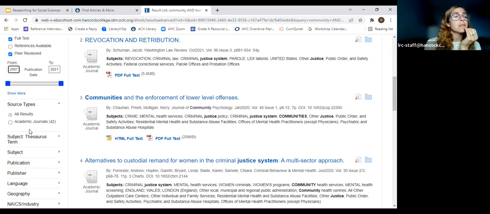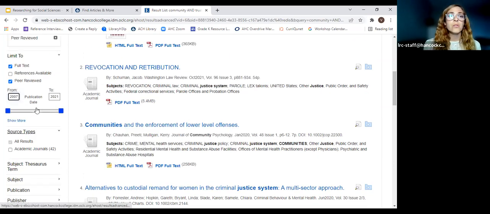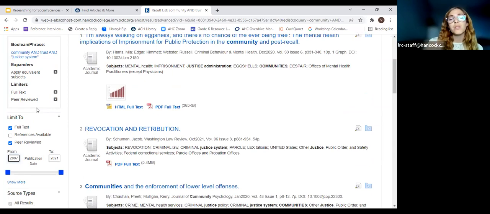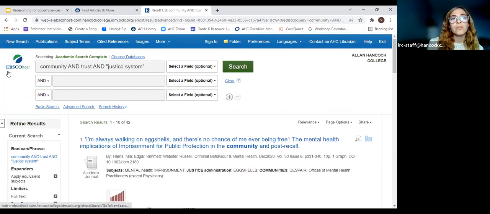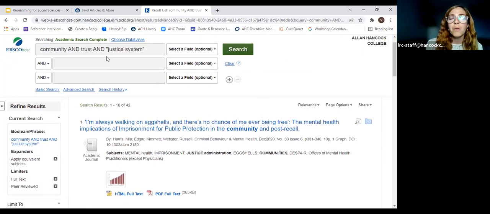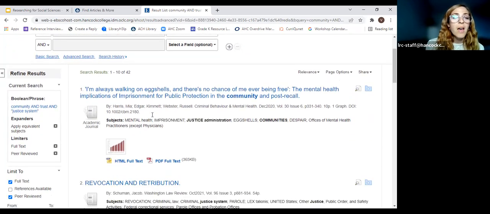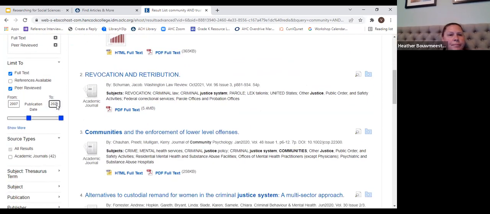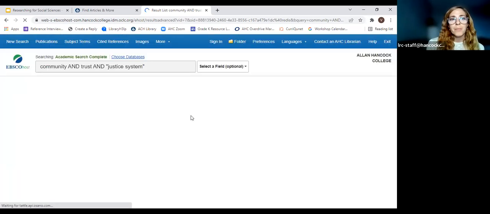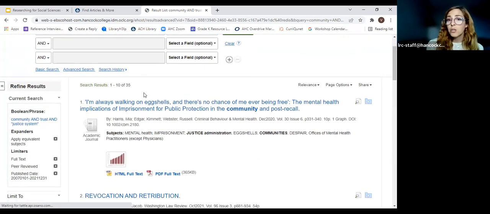The thing with databases is, for the most part, you navigate them pretty similarly. So once you get one down pretty well, you'll notice that certain features translate from one to the other. EBSCO, even though it has a lot of features, is still really user friendly. So I gravitate towards it, and I call it EBSCO, but you'll see that it says EBSCOhost, but under our databases, it's listed as Academic Search Complete. So I'm sorry if I'm using those interchangeably. Okay. So once we've added those, it's updating to 35. So that's a manageable amount.